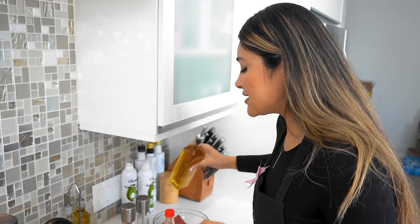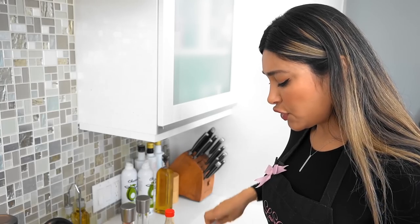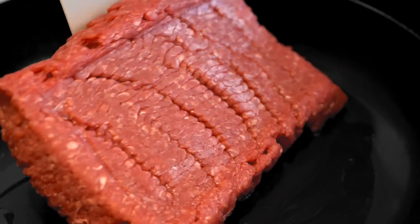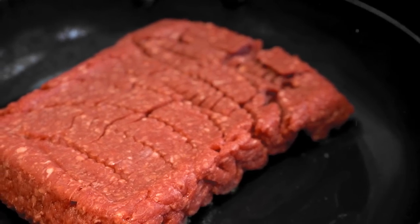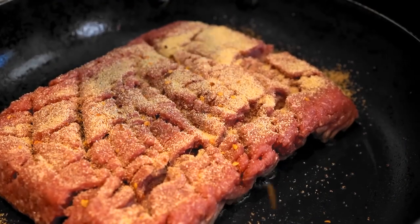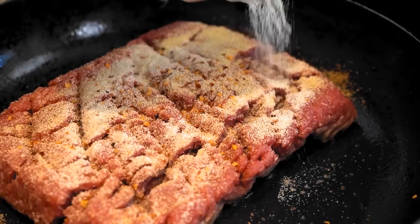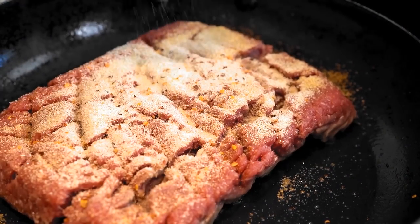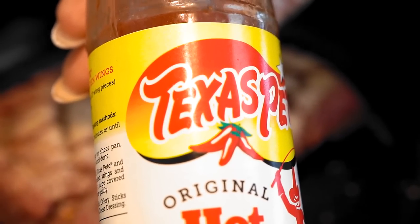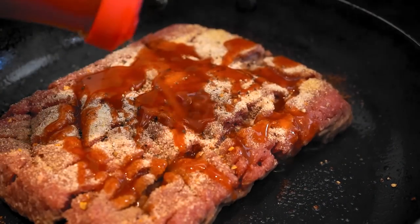Now for our second 10-minute dip, we're going to start by cooking our ground beef. I'm going to add just a teeny tiny bit of avocado oil. For your meat, it really depends on whether you're doing 80/20 or 90/10 — that determines how much oil you'll add. We have a little bit of garlic powder, chili flakes for that spice — if you don't like spice, just omit this or use a tiny bit — and then some onion powder, salt, pepper, and of course, to bring the flavor over the top, we are adding some Texas Pete hot sauce. This is going to give us that flavor we want for this next side dish.